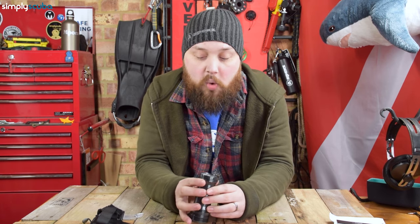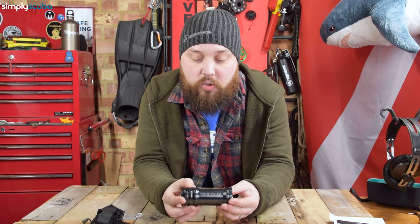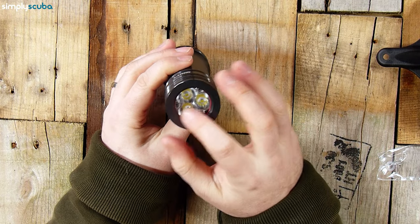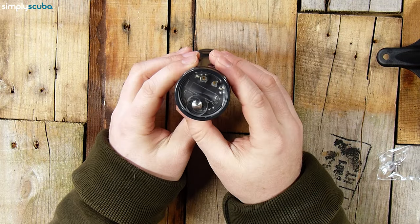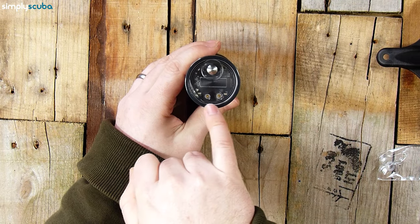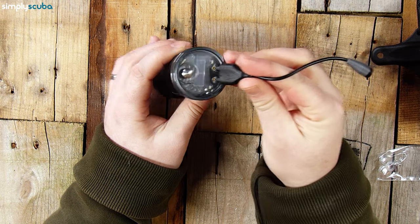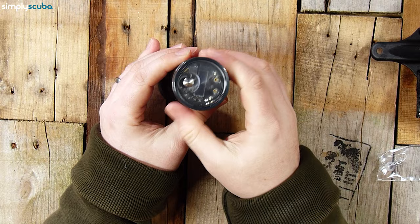It's factory sealed, so you never have to worry about opening it up or changing O-rings. You recharge it through the housing of the torch itself, so there's no flooding risk — it feels very strong and resilient. On the back there's a single button and two small pins — this is how you recharge the torch. One pin is ever so slightly larger, so it will only go in one way. You can top up the charge on the go as needed.